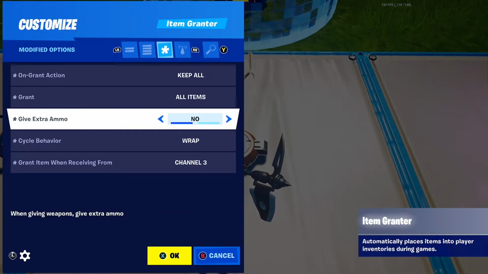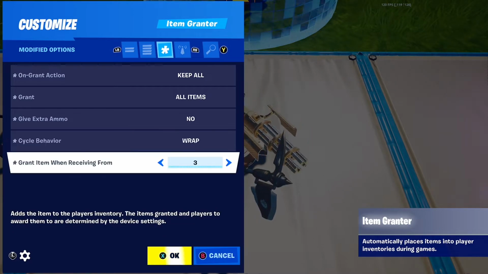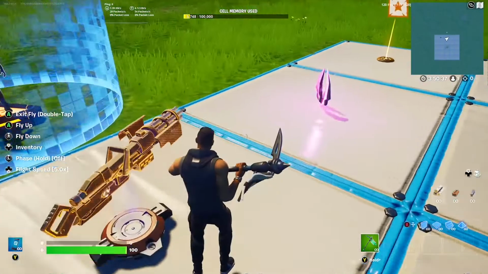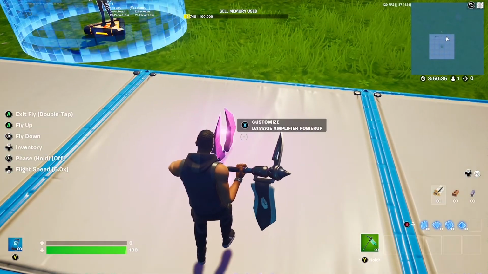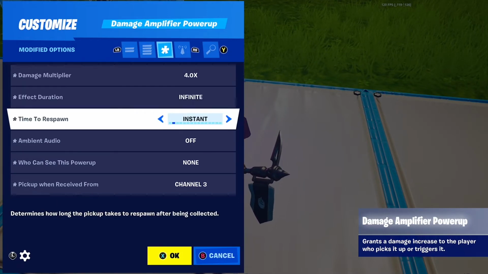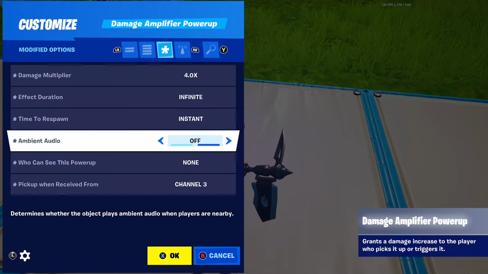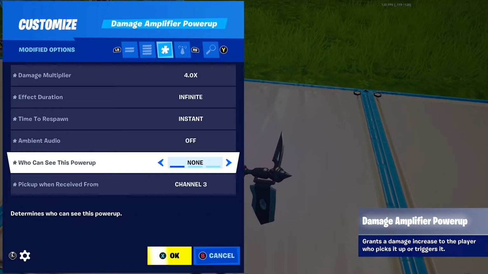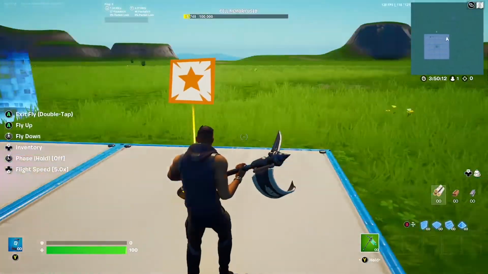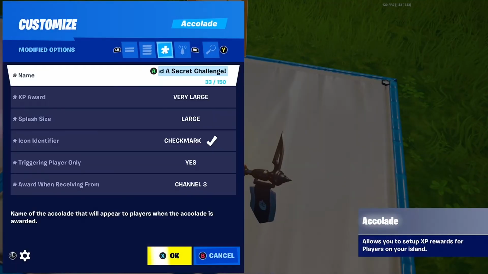So I put on grant action keep all, grant all items, give extra ammo no, cycle behavior wrap, and grant item was received from the same channel, so for me it's channel 3. Then I've made them deal more damage with a damage amplifier power-up, so I put the damage multiplier to 4x, effect duration infinite, time to respawn instant, ambient audio off. You can see this power-up none, and pick up when receiving from the same channel, so for me it's channel 3.